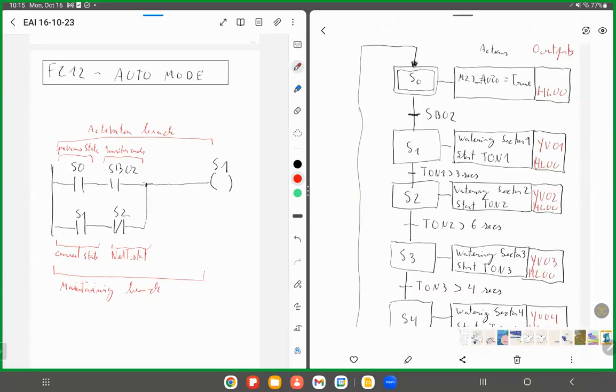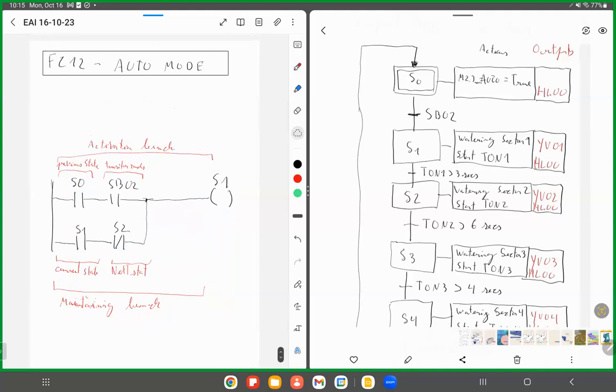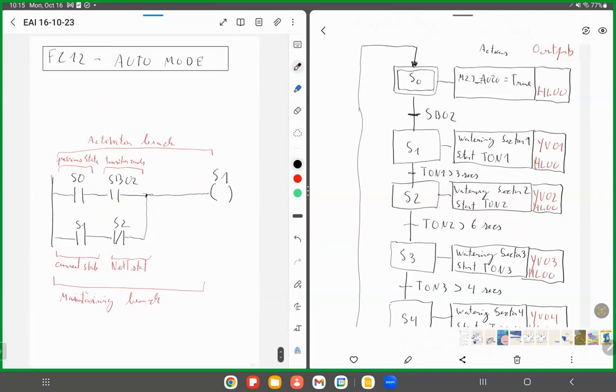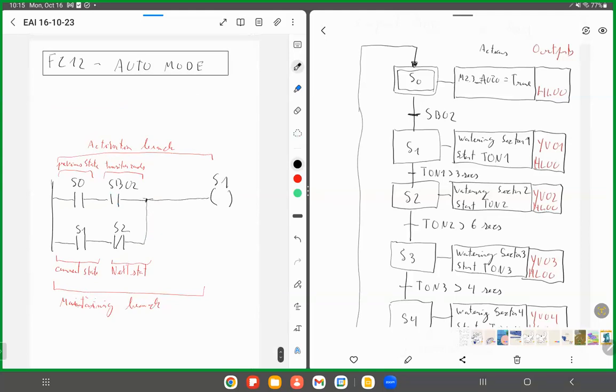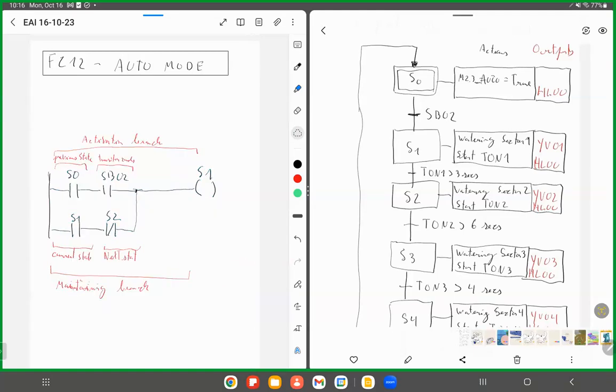Now, I'm going to create a bit more space for state S0. I think it's going to be needed. Okay. Now, we continue to state S2. So now for the state S2, we are going to be there.